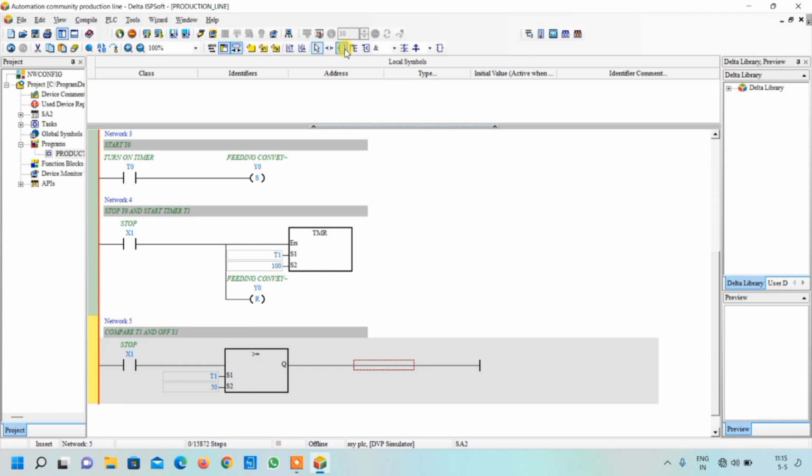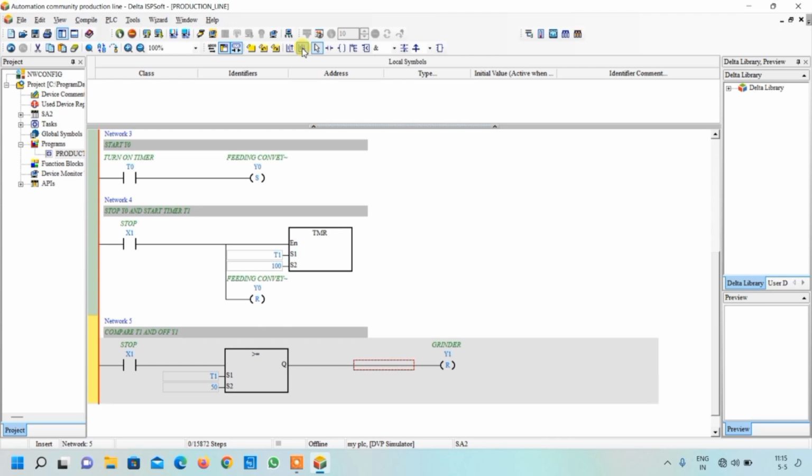So for that I will select coil, bring your cursor to here, select pointer and name it Y1. Now this time we want to reset this, so select it, click space button and select reset. So after 5 seconds from turning off the Y0, my Y1 will be off.